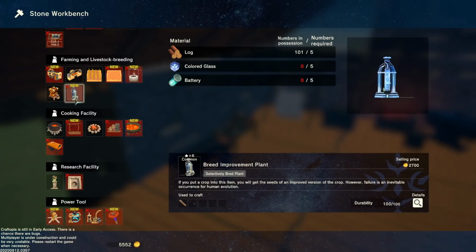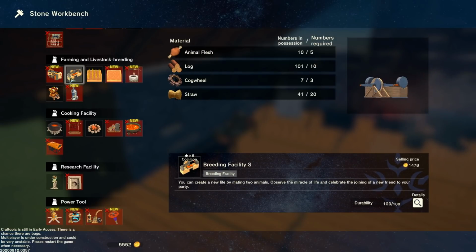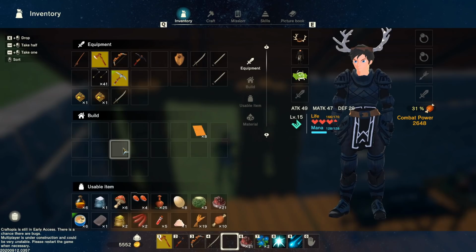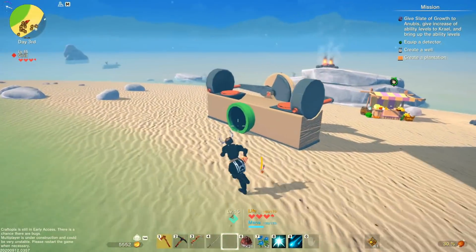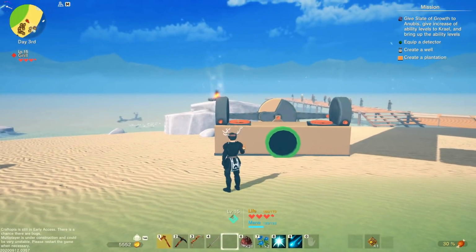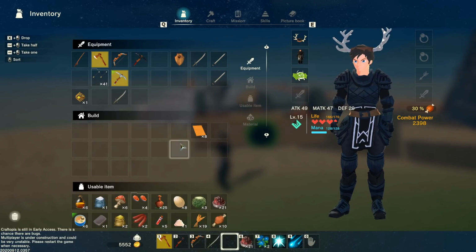Breed improvement plant. Serve the miracle of life. Well, how do I put the two animals? I have two things. Yes. Equip this. Let's save my game real quick. Do I just throw it on here? Oh! It was that simple.